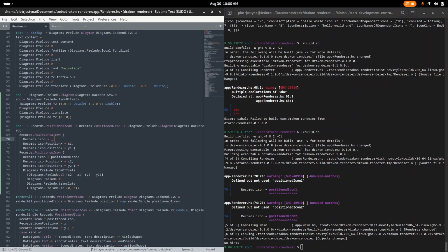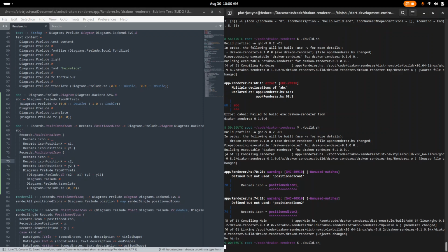You know what? That's true. I don't believe we'll have a good use for the positioned icons. We are only interested in their coordinates.